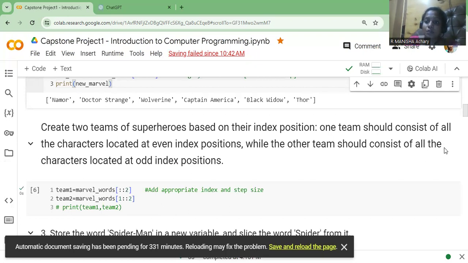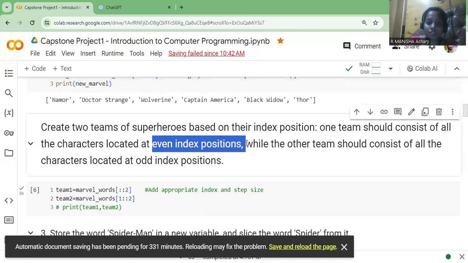One team should consist of all the characters located at even index positions. So we have to store the characters in 2 teams. The first team will include the even indexes, and those in odd index positions will be teamed as another.